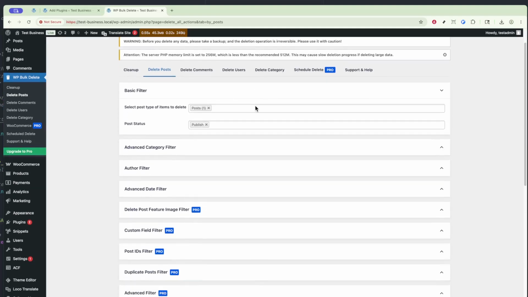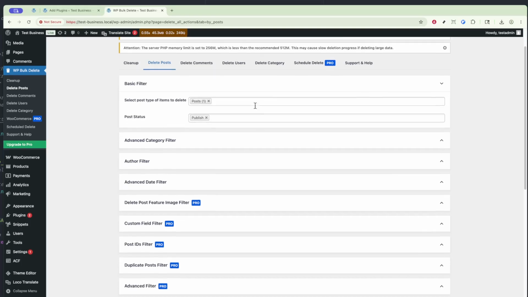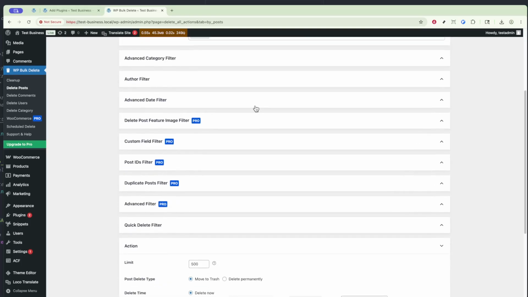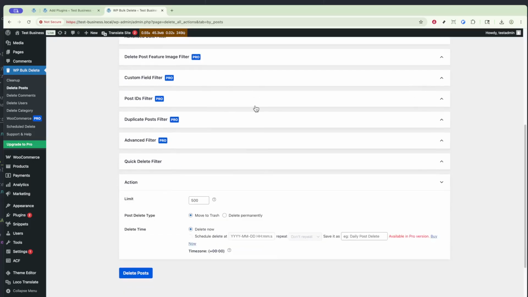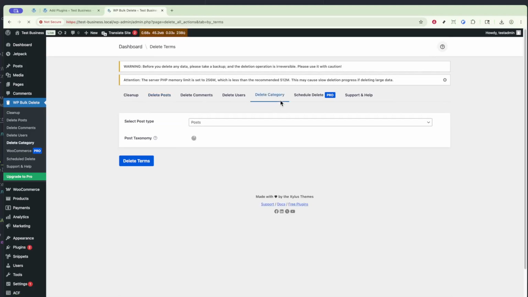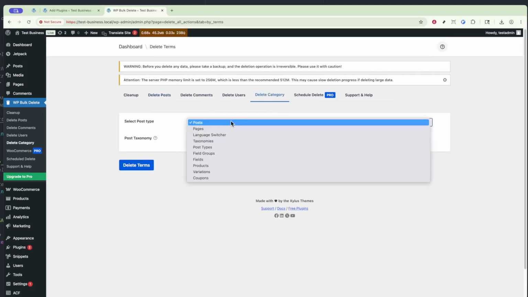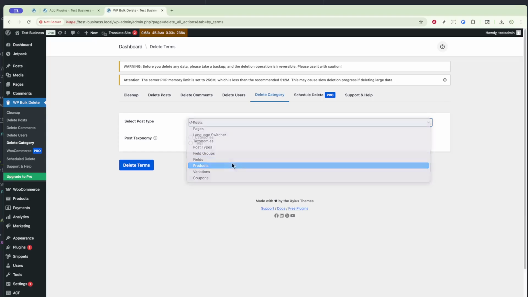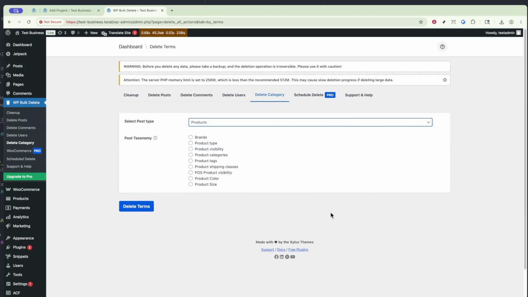Once you're in the Bulk Delete Posts section, you'll find a variety of options for deleting content. For our purposes, locate the section titled By Post Category. This is where we'll specify the type of content we want to delete, in this case, WooCommerce orders. First, click on the Post Type drop-down menu and select Product. WooCommerce treats orders as a type of product, so this step tells the plugin that we're focusing on orders. Next, click on the Categories drop-down menu and select all available categories. This ensures that all orders, regardless of their specific category or label, will be included in the deletion process.